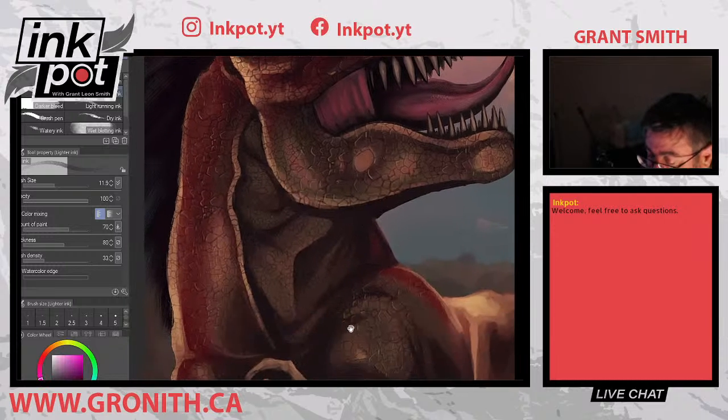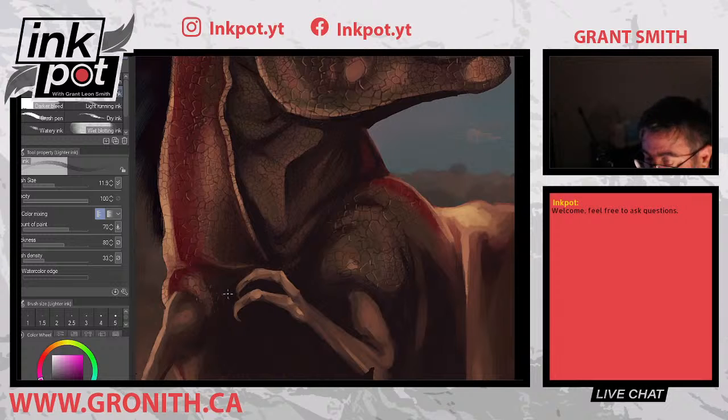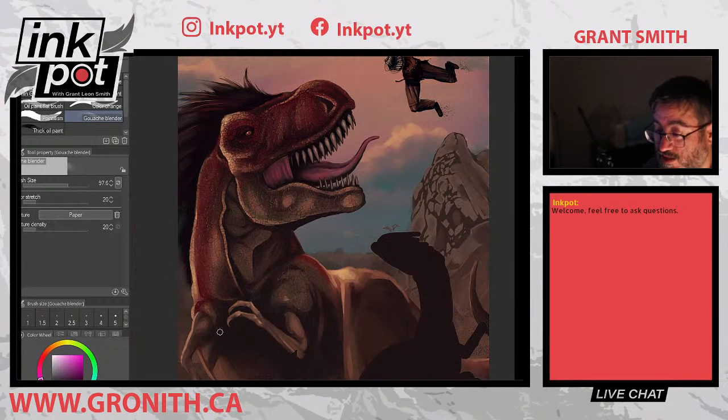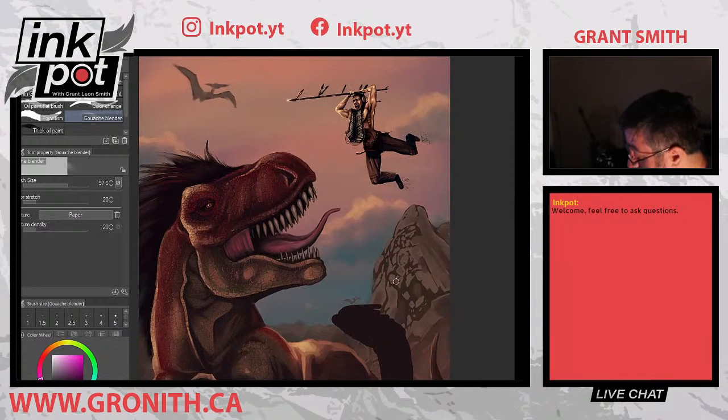Just not always sure if I'm grabbing the darkest tone there. No, I wasn't. So, not that I want all that to be that dark, but I want to at least be able to see it so I can back it away, soften it up in those sections. Yeah, T-Rex is looking pretty good.